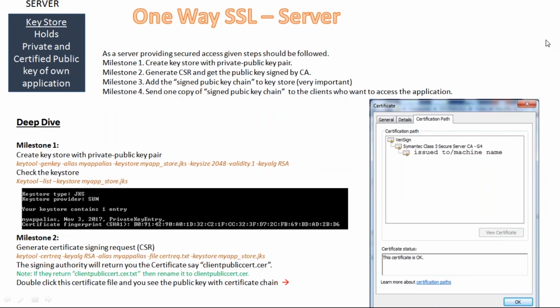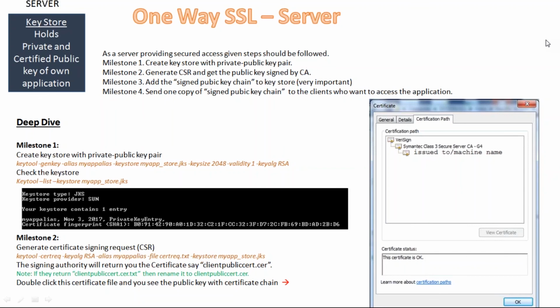We have seen the client part, and now we will look at the server side. The server side, as it is the one providing the service, has a few additional steps. It has to first generate the public private key pair, get its public key signed by the certified authority, and add this signed certificate to its key store.